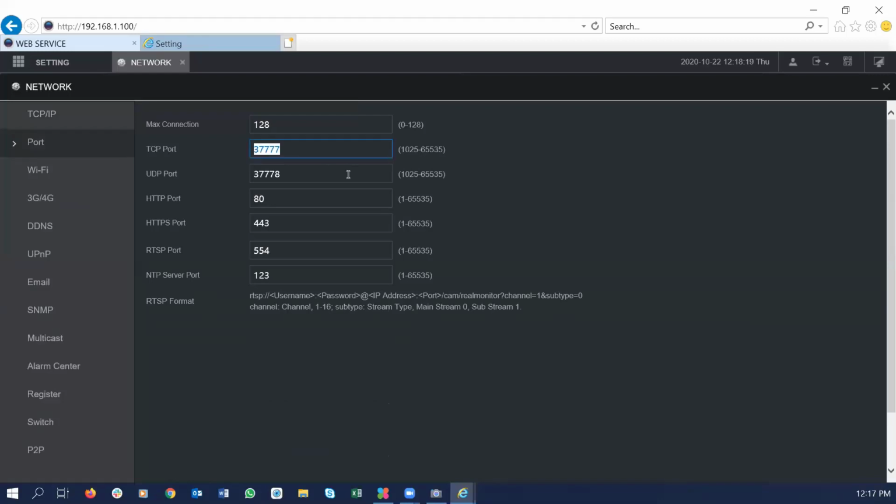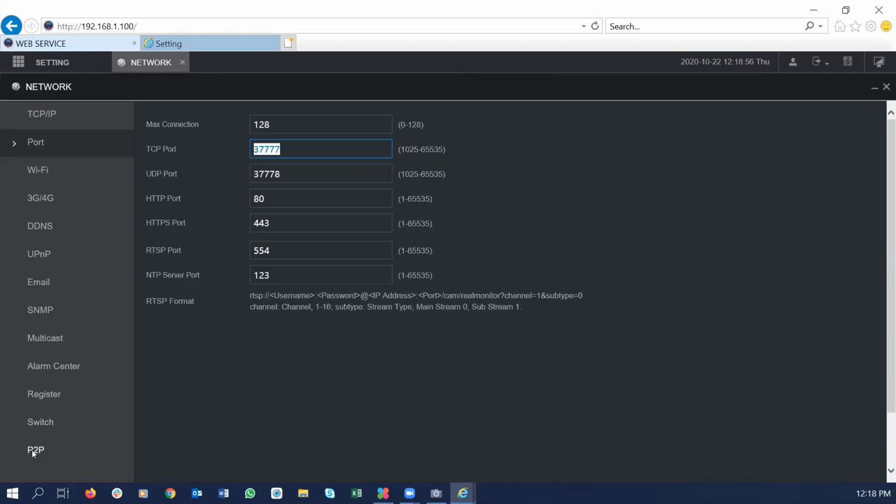You're talking about your port 37777 and the ports. Okay, so you shouldn't need to change that port. So your DMSS, your Smart PSS, any of those, your P2P. In order for your devices, your Smart PSS or DMSS or anything like that, to talk to your NVR or DVR or XVR remotely, will talk via, as default, port 37777. So you should never need to change that.